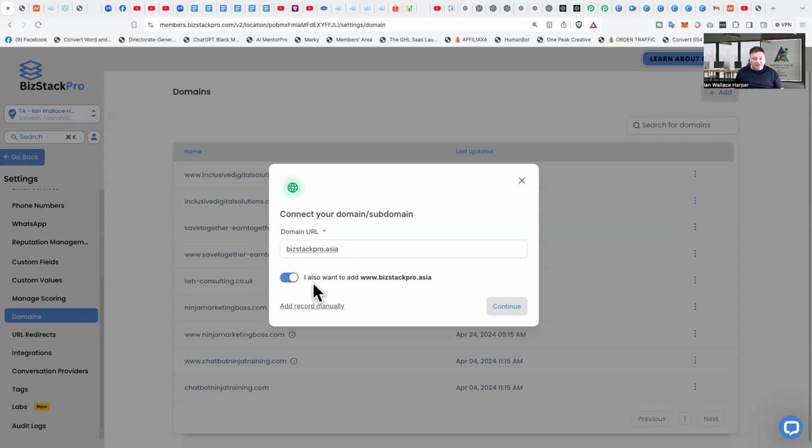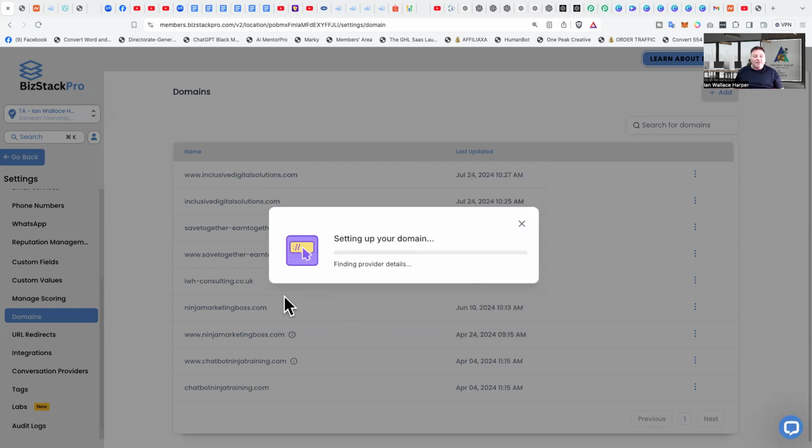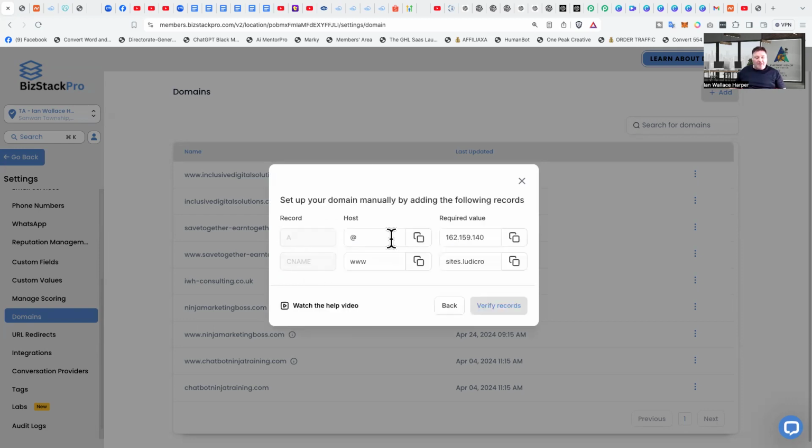I also want to add the www dot, so I'm going to make sure it's there: BizStackPro.Asia. And we're going to continue. It's looking for the domain. It'll find it in my Namecheap, and these are the records that I'm going to have to put in there manually.